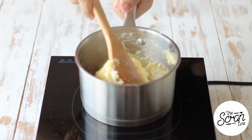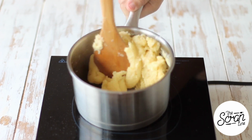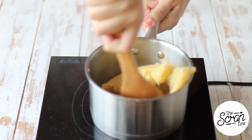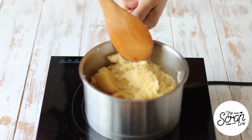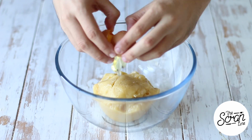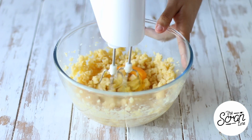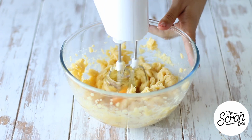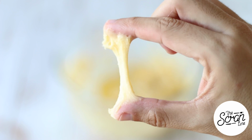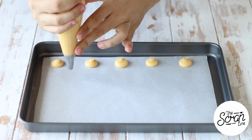Now, the reason why you want to mix this is because you want to let all of the moisture out of your choux pastry, and you'll actually see a lot of steam coming out of it. It'll take about 5 minutes before you want to take it off the heat. Let it cool down a little bit before you add your eggs. Now you want to do this one at a time. In the recipe I've listed 4 eggs, but that is just an estimate, because what you're looking for is a sticky dough, and you know it's sticky when you can put it between 2 fingers and it doesn't break apart.